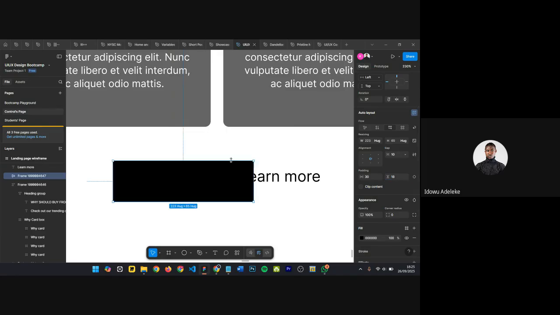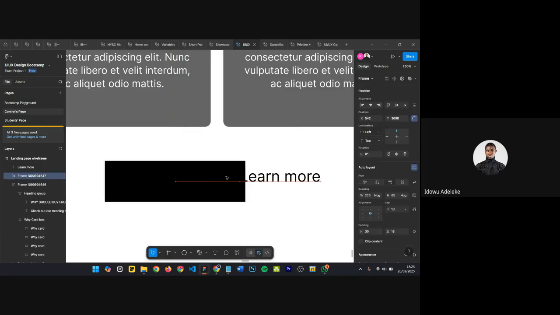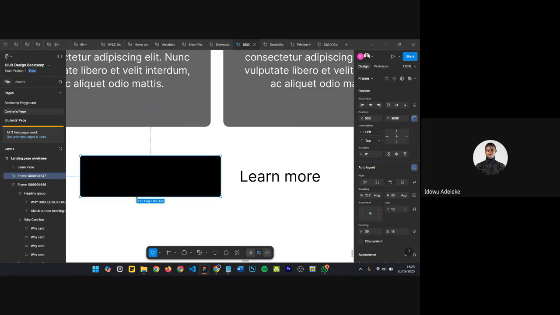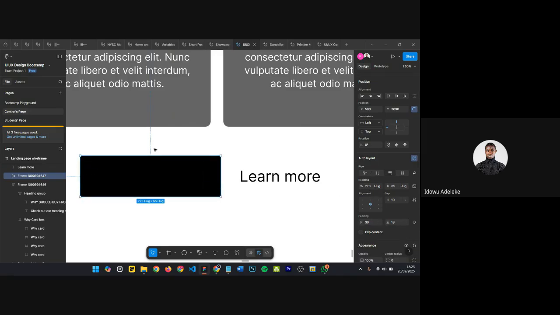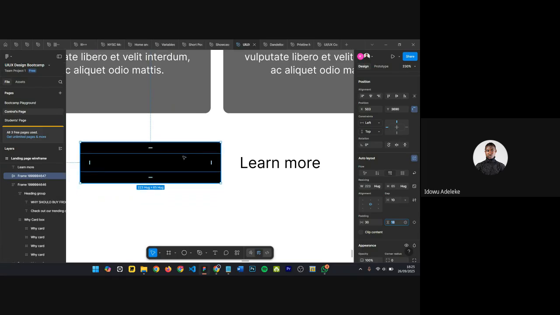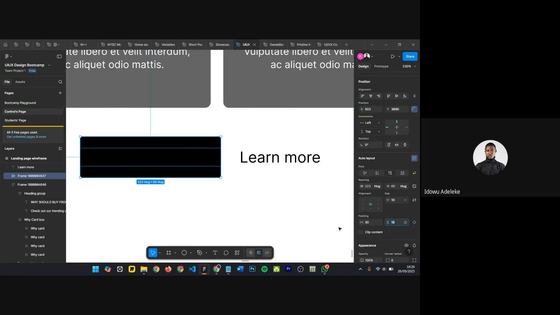People in the design community argue that if you set the padding for left and right to be 30, then up and down should be 15. That's half of 30 all the time. But it depends on what you are designing, and how you want your element to look. If you are still a beginner, you will be following all of those rules. But if you know what you are doing, there's no reason for you to be following them.